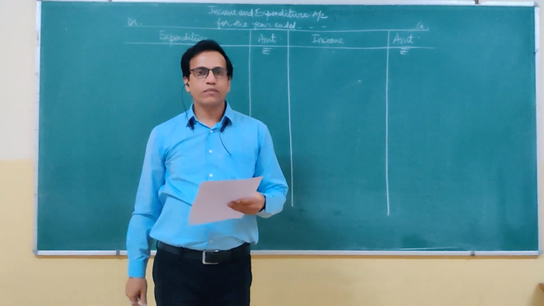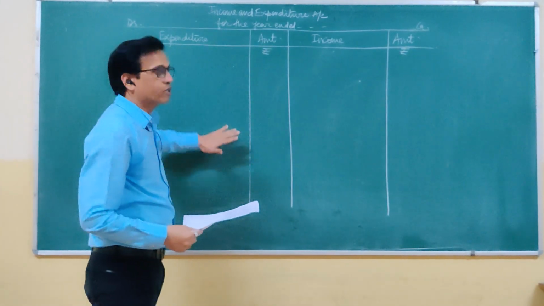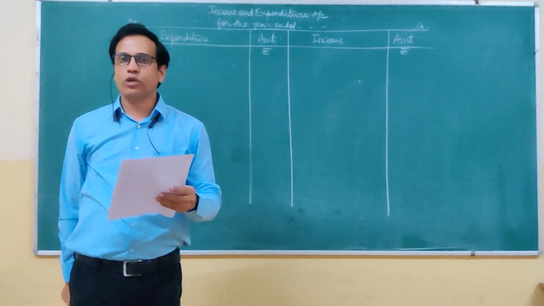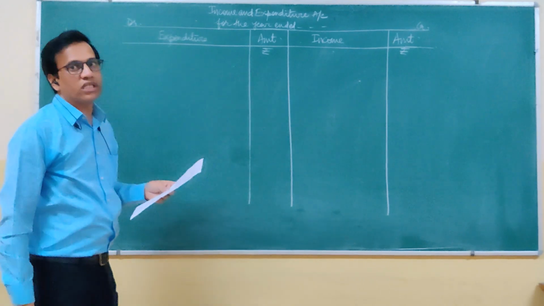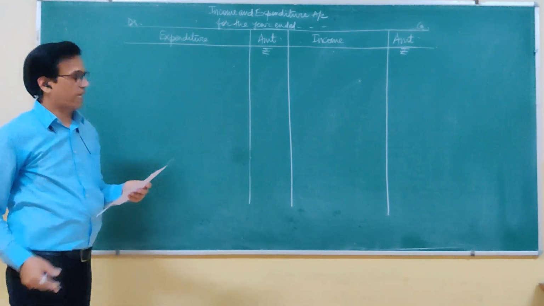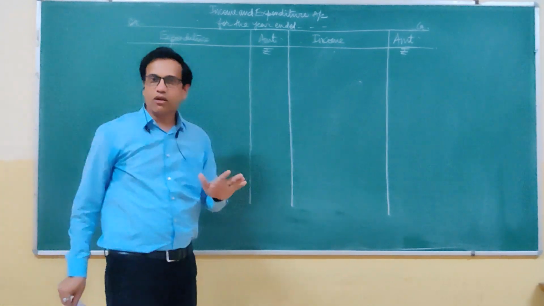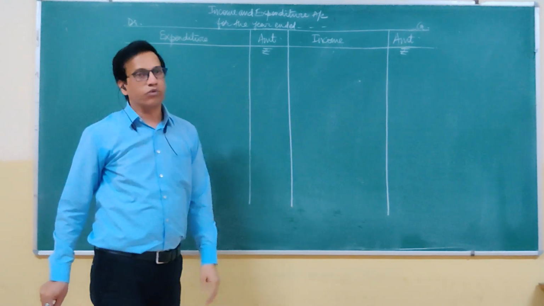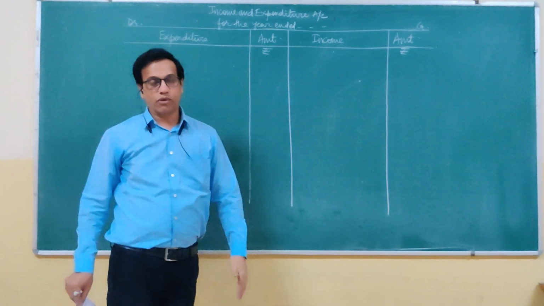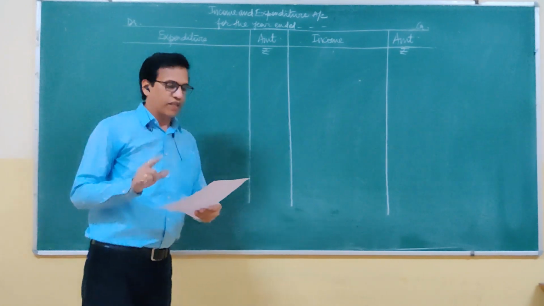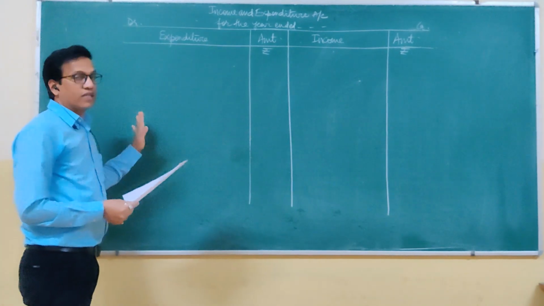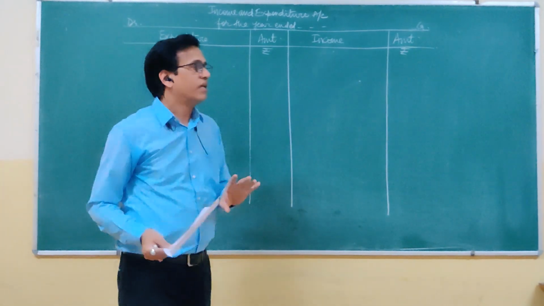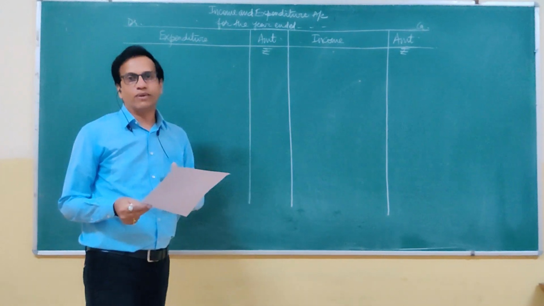So to solve this question, we will prepare income and expenditure account, and remember that items of adjustments are also given along with the paid or received amount. So we will consider them also. As I told, we can prepare either the working note for calculation or we can show directly inside the income and expenditure account. So we will show it inside the income and expenditure account only. So let's learn how to prepare it. Item wise we will go. Since this account does not have any opening balance, we are free to start with any item. Okay, so we will start item wise.